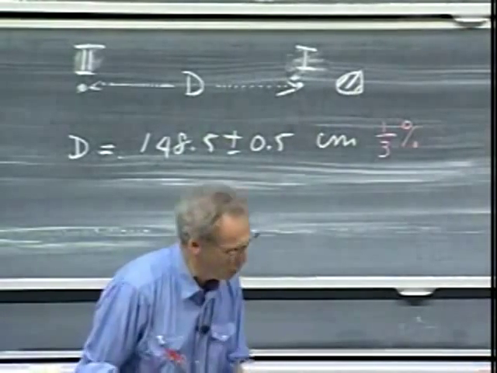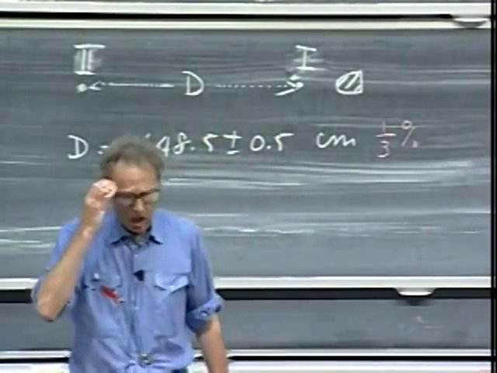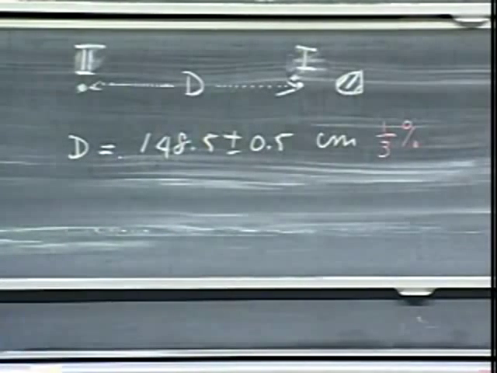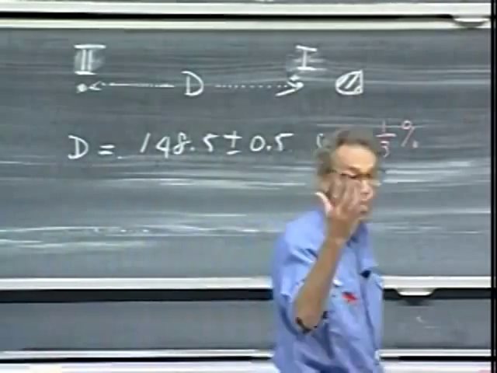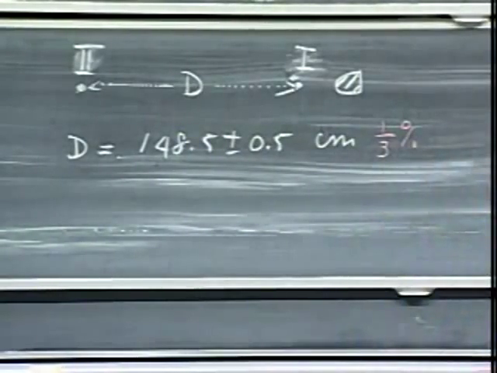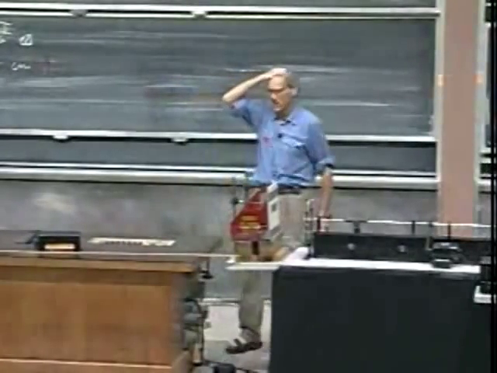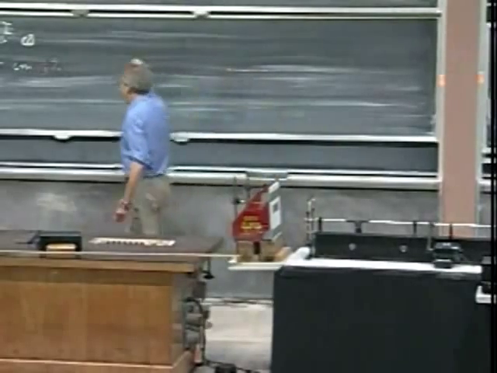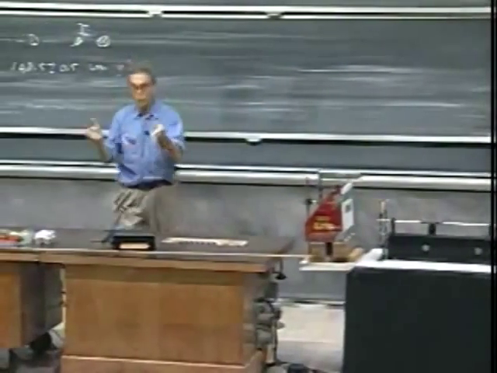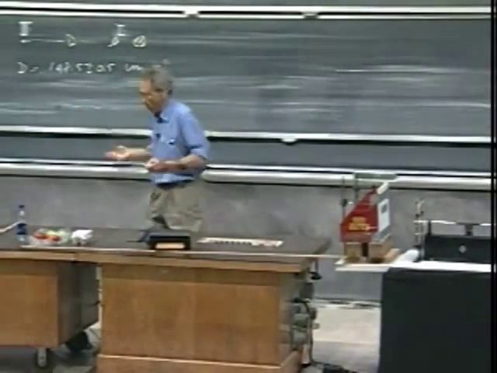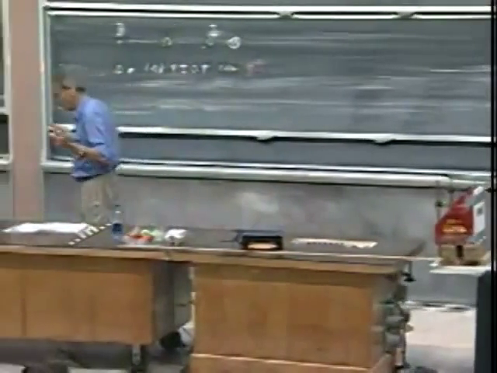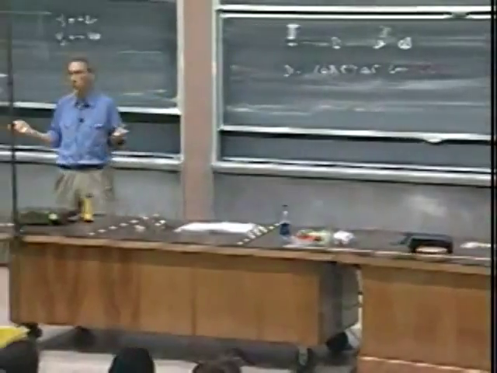Then I ask myself the question, I want to measure the accuracy of the speed of the bullet to about 2%. That was my goal. How accurate should I do the timing? Well, I had to make a very rough estimate of how fast the speed of the bullet is. And I would think it is probably lower than the speed of sound. The speed of sound is 340 meters per second.